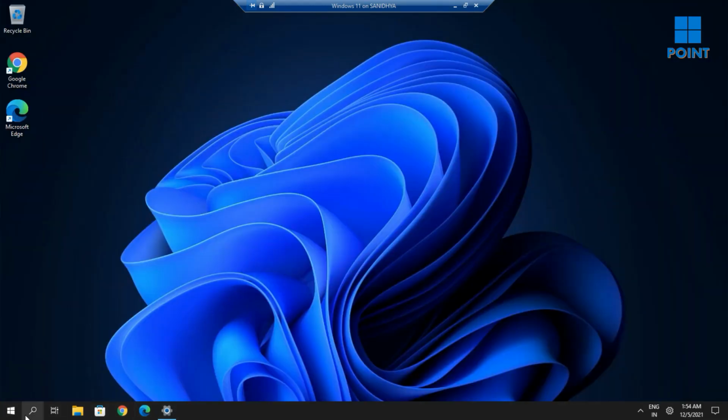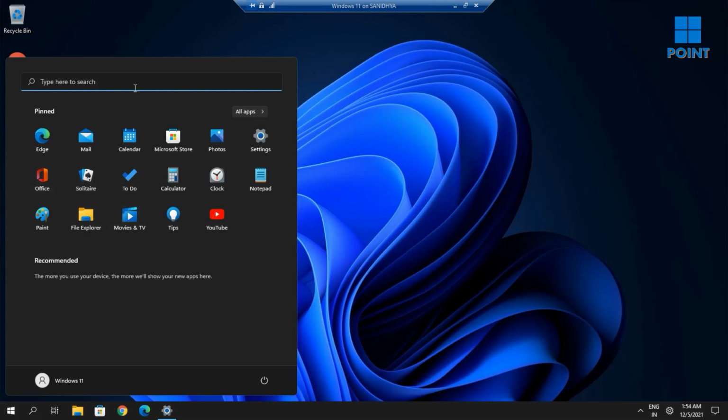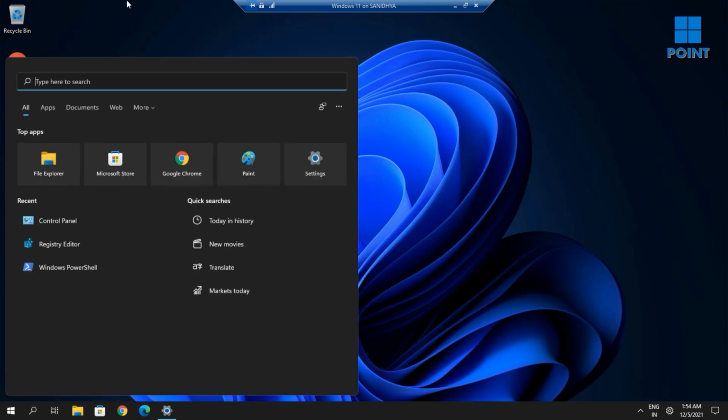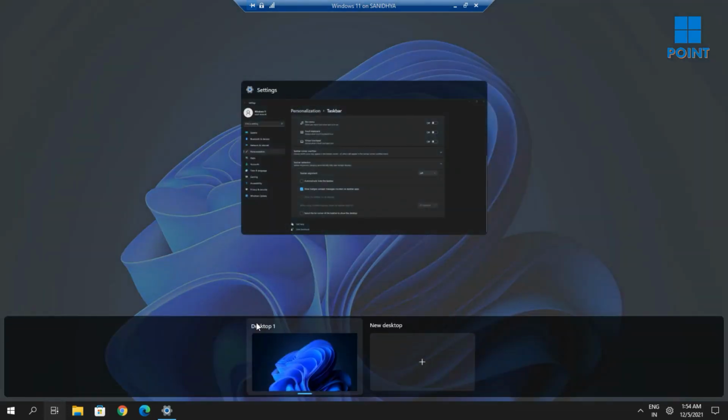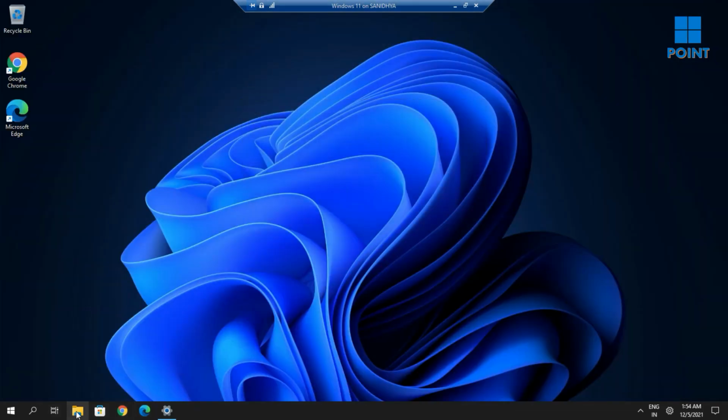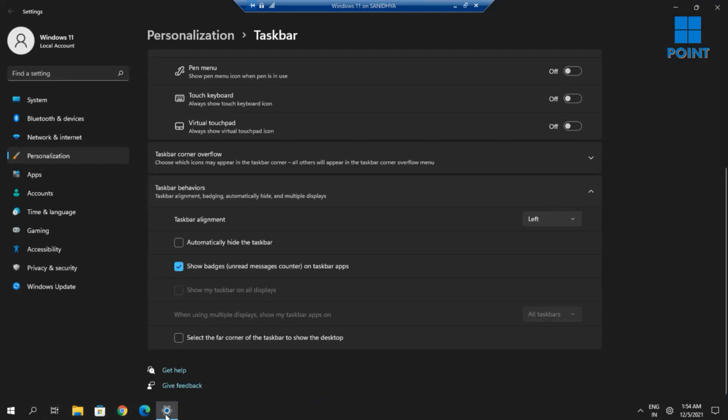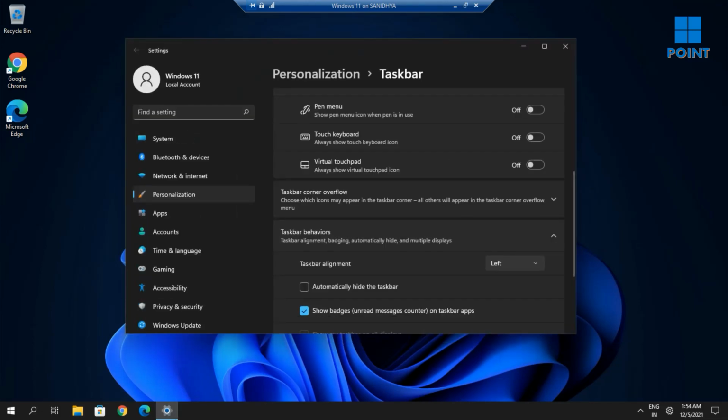So yeah, this is the start menu. Obviously, you can't get the live tiles anymore. If you are using a leaked build, or the first builds of insider builds of Windows 11, if you are using those, obviously you'll get it. This is the search UI. This is the task view. For some reason, it's kind of a yeah. So all those stuff we have, those stuff, the Windows 10 taskbar, with those you can even get those new animations.